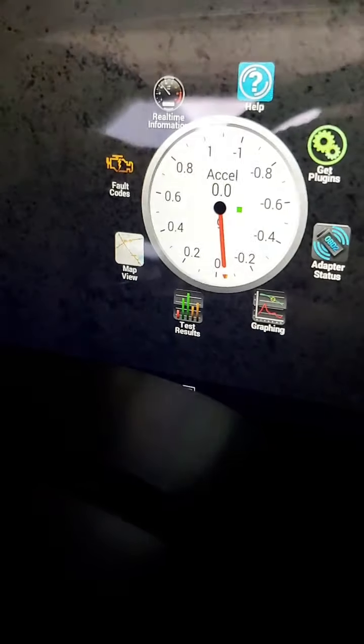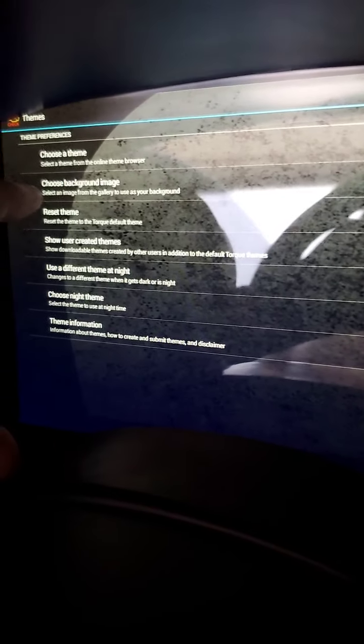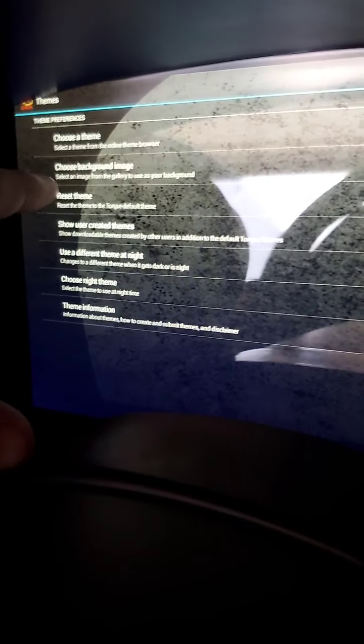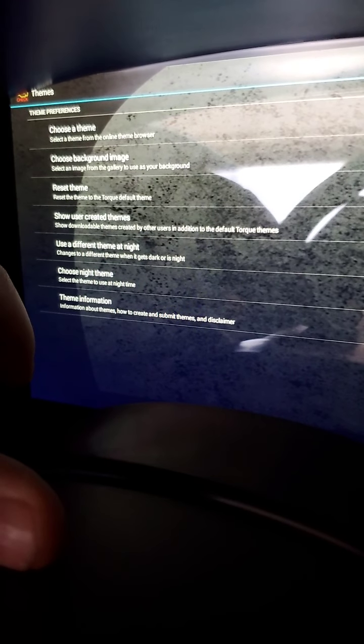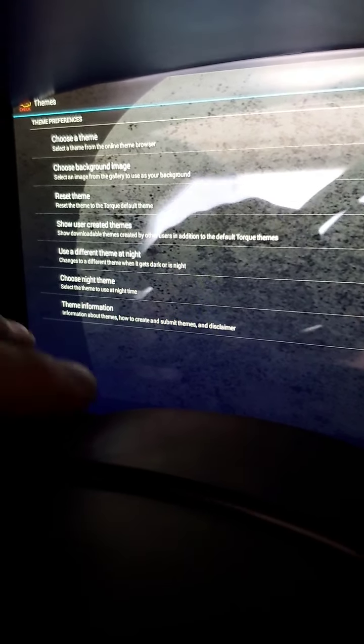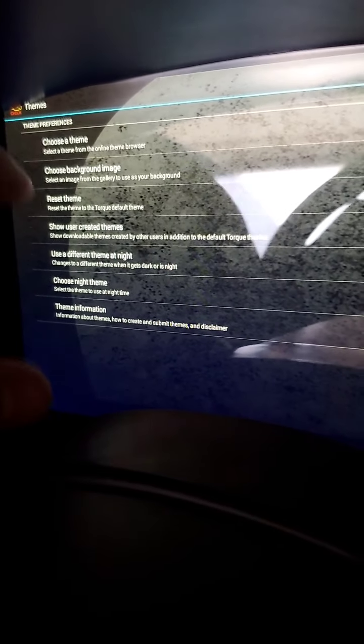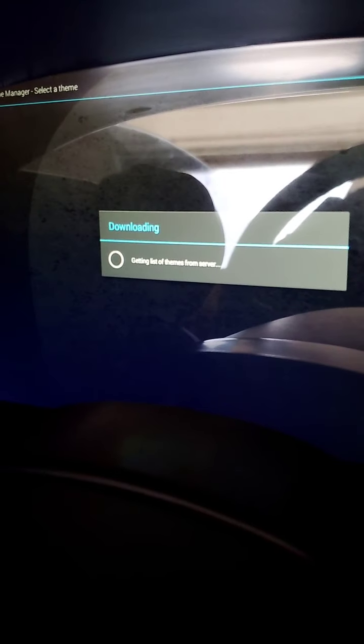And then this is how you set the themes. So settings, themes. The tablet, in order for this to change settings, does have to have a Wi-Fi signal, which it's connected to my house currently. That's how it updates and changes everything. So you can have a background image. So if you want a picture of your car, family, whatever, that can be the background behind your gauges. It does not look the best in my opinion, especially if the tablet's sideways because it changes the way the image is. The theme is the preset themes, and once it downloads all of them, you'll see what I mean.